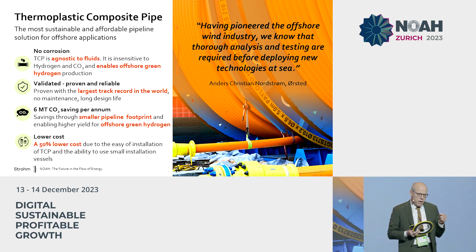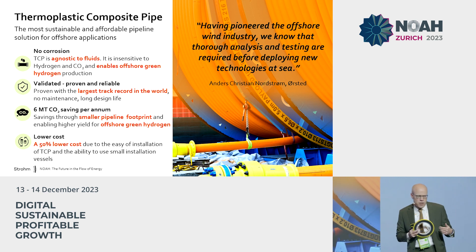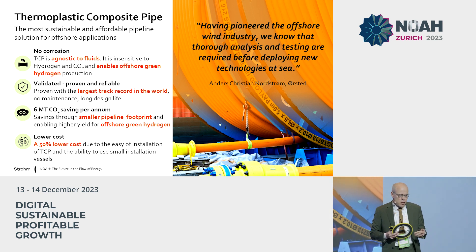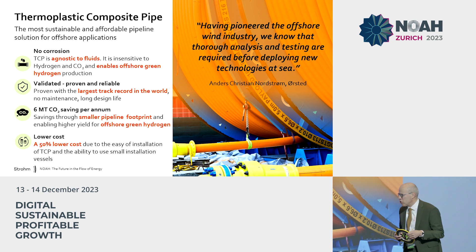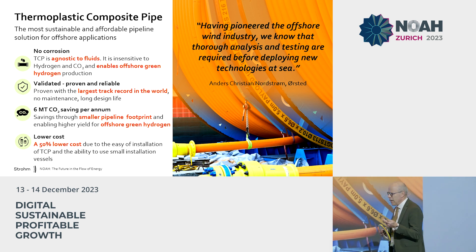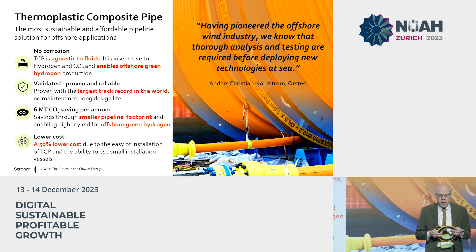The true and big disruption in this technology is the fact that composite pipe is completely agnostic to any fluid and any gas. Originally developed in the natural gas offshore environment, the materials we have developed can handle hydrogen, CO2, water, gas, chemicals — pretty much every type of fluid and gas up to the highest pressures of 700 bar or the deepest waters. Besides a lower total installed cost and a smaller CO2 footprint, it's really the disruption in terms of no corrosion — thereby enabling CO2 transfer — as well as no embrittlement — thereby enabling hydrogen transfer.